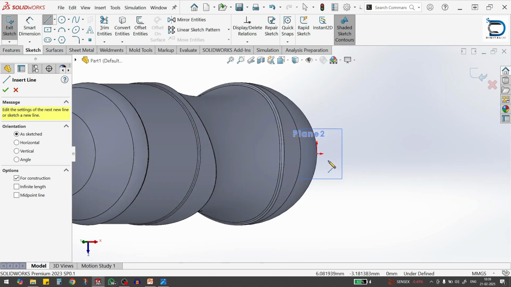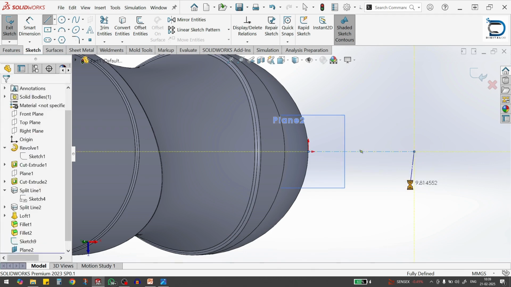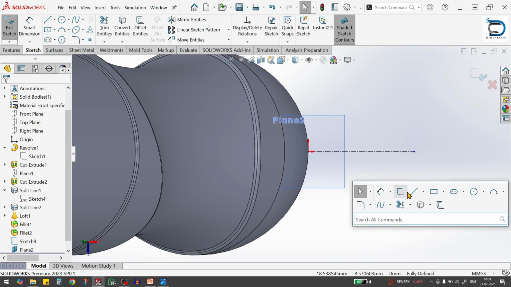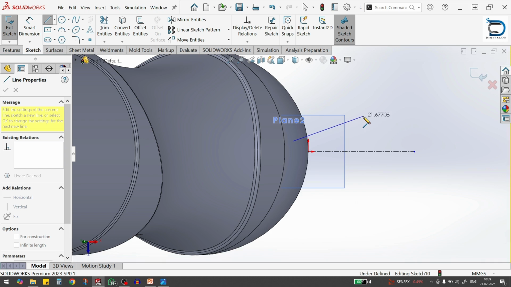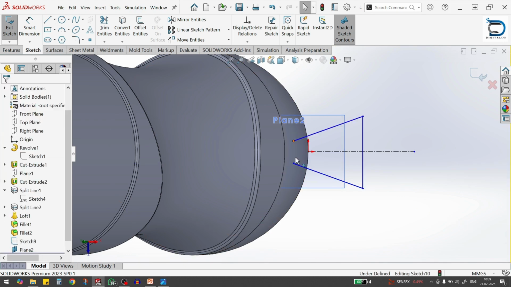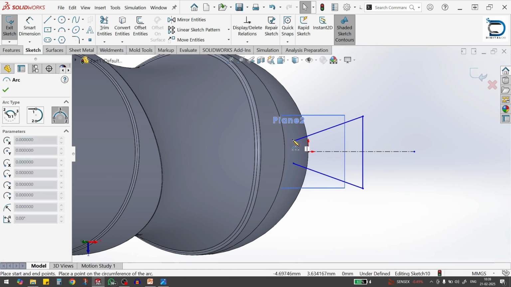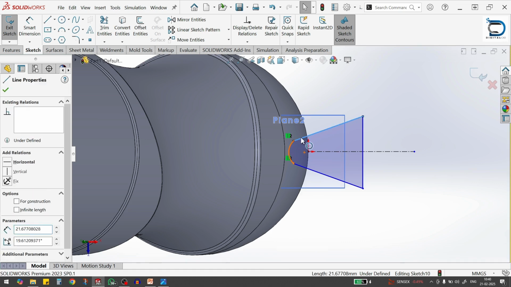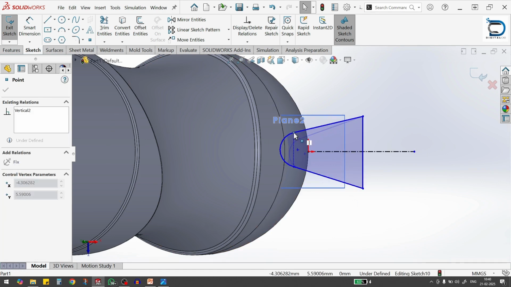I'll remove the real view graphics so we can see it clearly. Make this 2, inline, then 3-point arc, make it tangent, take this point on the center line.